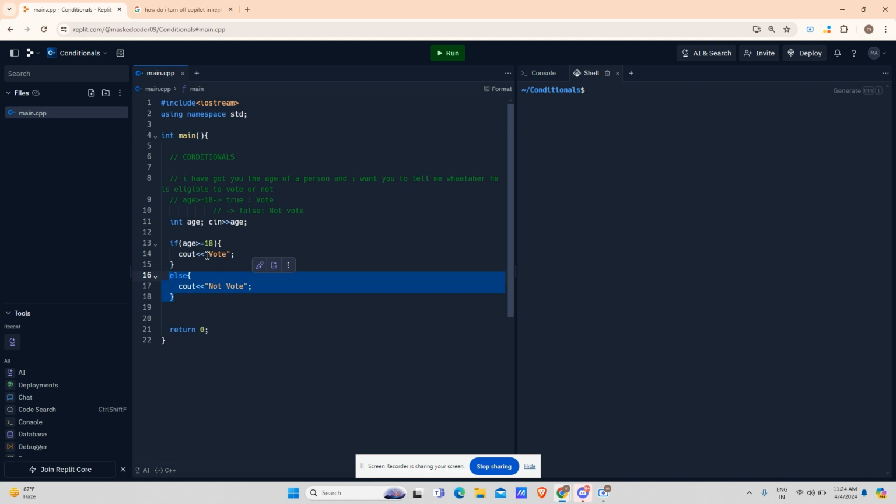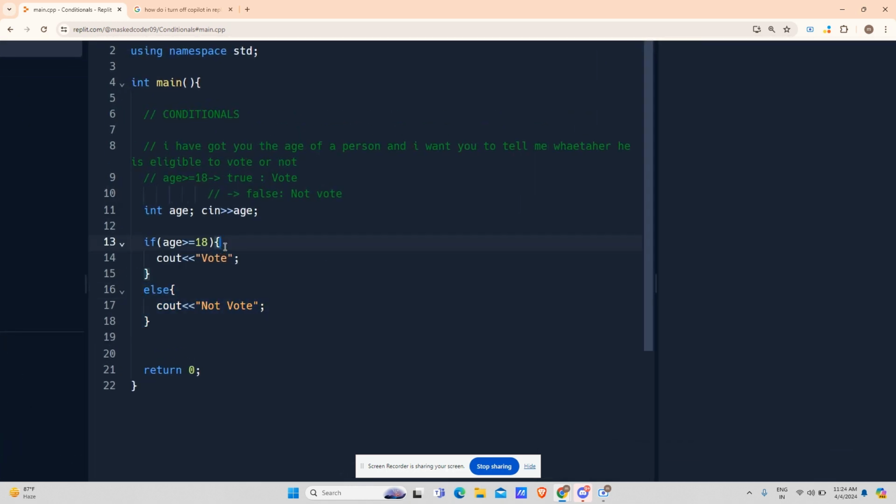Now, let us understand a few basic things. These curly braces you are able to see are defining the code block of the if statement. That is, if this condition evaluates to true, only the lines contained between the curly braces will be executed. If this is not true, then only the else block will be executed, and these curly braces define the code block of the else. So I hope you are able to understand this.